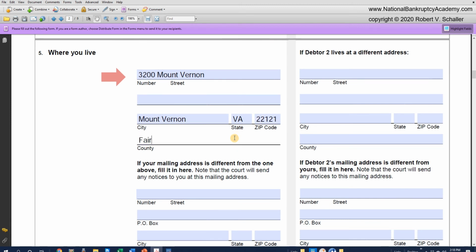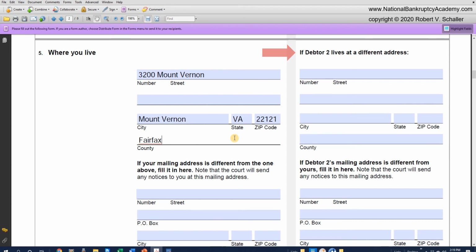And it also asks for the county. Now that's important because within each state, there's a federal bankruptcy court. Some states have more than one federal bankruptcy court. And typically, they decide which court is the appropriate court depending on the county that the debtor lives in. So within, for example, Chicago, the federal bankruptcy court sitting in Chicago covers many counties. And that would be Lake County and Will County and Cook County, for example, and DuPage, and some other counties. And they would look to see where does the debtor live. And if they live in that county, they're assigned to the bankruptcy court of that district. So make sure the county is accurate.